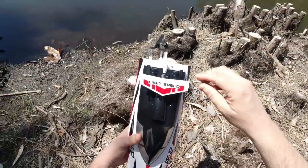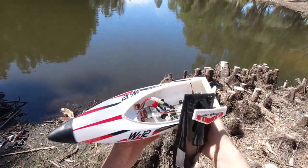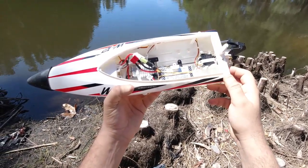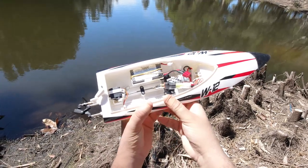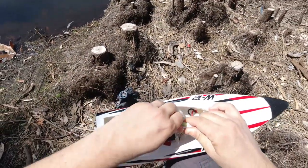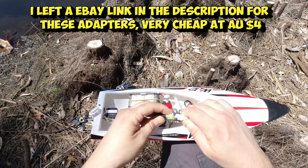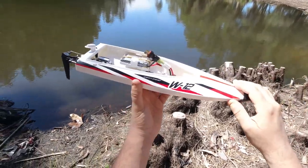I'll show you the inside of this boat. It only comes with one canopy — just the cosmetic canopy, unfortunately — which would have been better with a second one. There's the 2S LiPo I'm using; it's actually out of the XLF F16 buggy — 1600 milliamp hour — and it fits perfectly in the little battery cage. To use Dean's plug LiPos with this, you have to have one of these mini Tamiya connectors, because it comes with this connection for the ESC. Grab yourself some of these; they connect straight up to the LiPo battery.